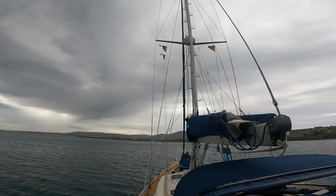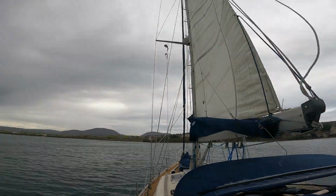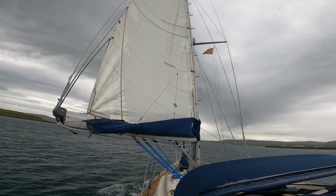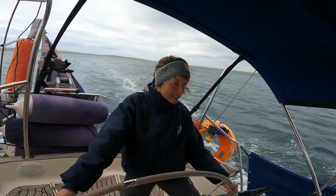After 2 days of sheltering from near gale conditions in Stromness, it was time to move. We were going to head up to Kirkwall, the main town on Orkney. Days of being gale bound. Yes, another gale, but we made the most of our time there, and got to know the town and all around.